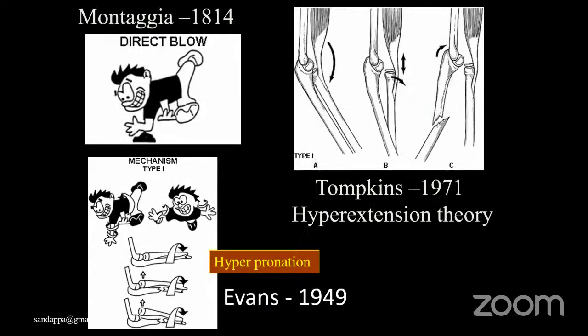So the original description of the Monteggia lesion was in 1814. He described the mechanism, the type of injury, as a direct blow. Okay, so the mechanism of injury which Monteggia proposed was a direct blow, which causes an anterior angulation and dislocation. But subsequently in 1949, Bado said that the forearm gets hyperpronated, which causes the ulna to crack and then the radial head is pulled off. So that is the fall on outstretched hand.